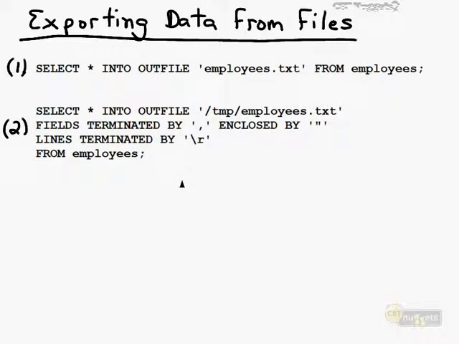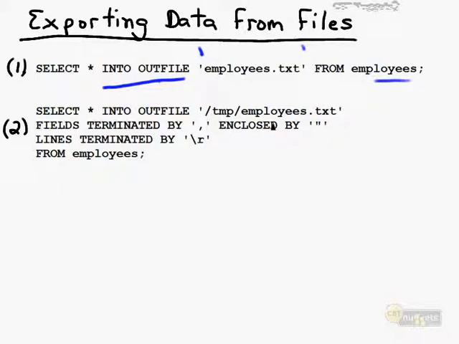Whereas for your exam and also for your real-life experience as a MySQL DBA, you have to understand and master the load data infile to do data imports, you also, on the other hand, need to understand the into outfile clause of the select statement to perform just the opposite action. Now let's take a look at exporting data from MySQL Server into a separated value file. Again, the syntax is pretty straightforward, pretty logical, and you should be able to master it in short order. For instance, let's look at code sample 1 that says select star into outfile, and then we have our single quotes enclosing the string to a file name or perhaps a fully qualified path, depending upon where you want that file to end up, from the destination table.